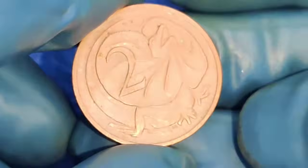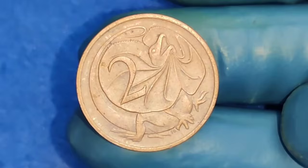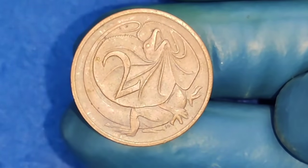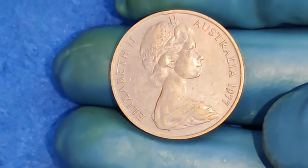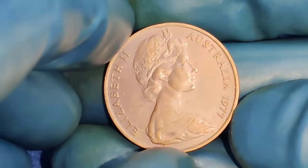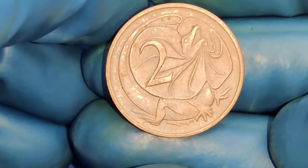The year was 1977, a milestone year for Australia. The country was celebrating the silver jubilee of Queen Elizabeth II, and the world was rapidly changing. But within the Royal Australian Mint, a small number of coins were struck with silent significance. The 2 cents coin of that year, although part of the regular decimal series, has taken on an almost mythic status in today's numismatic world, especially when found in one ultra-rare state, uncirculated condition.